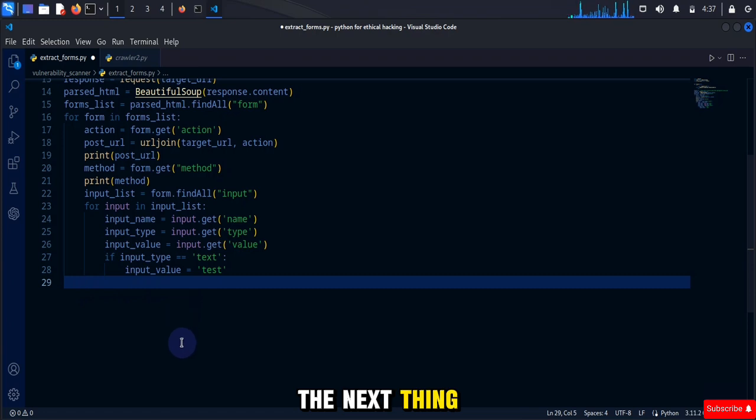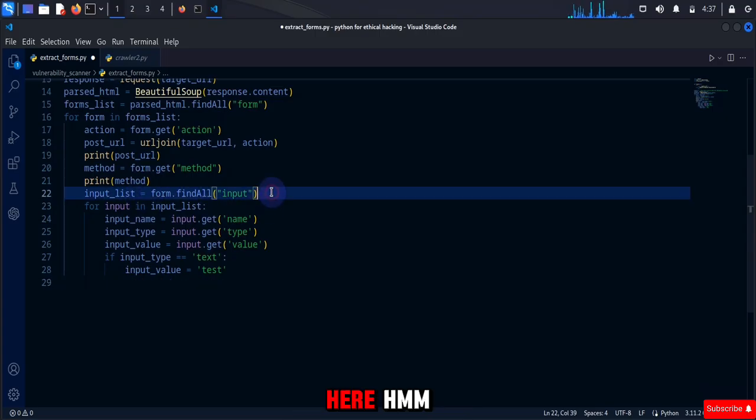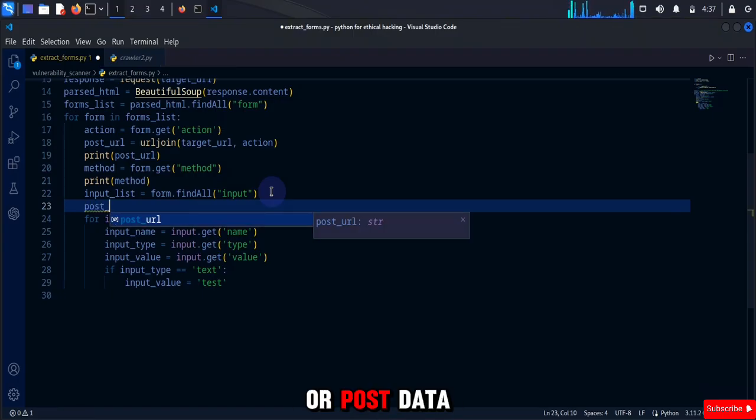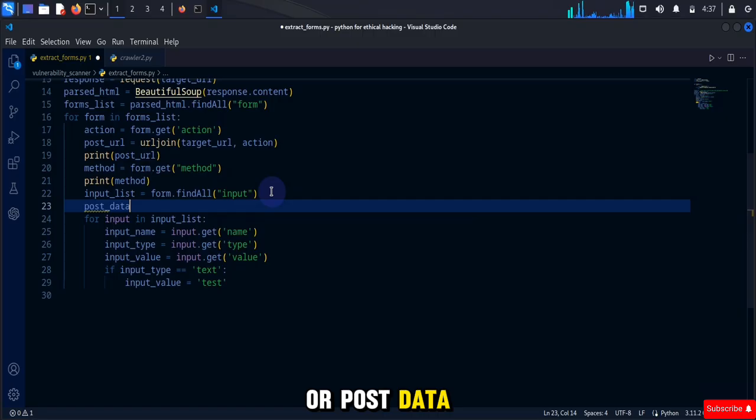The next thing is that we need to send them to the server. While we're trying to send them to the server, we need to put them into a dictionary. So here, let's create a dictionary. I'm going to name this post data dictionary.